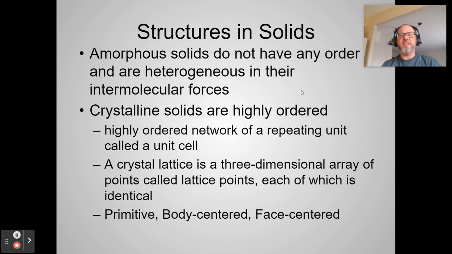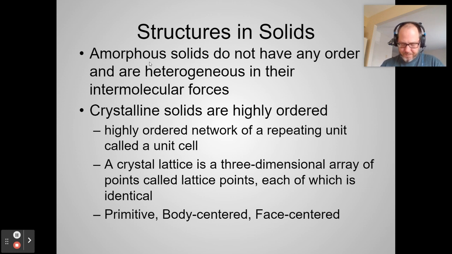So now, structures in solids are also related to the ideas of intermolecular forces, right? The structures of solids are related to the shape of the solids, kind of a little more so than the attractive forces. The attractive forces cause the shape, though, so it's kind of six of one, half a dozen of the other. But here are the different types of shapes. You could have an amorphous solid. Amorphous solids do not have any order to them. They don't have a crystal structure, right? They're just there in solid.